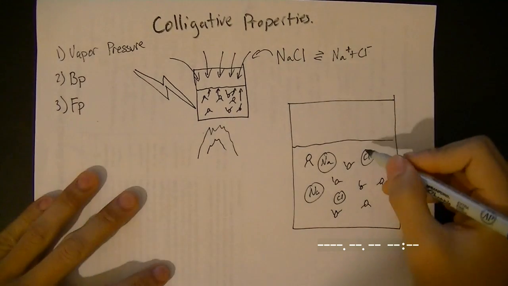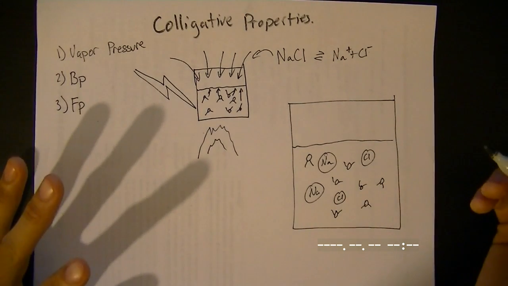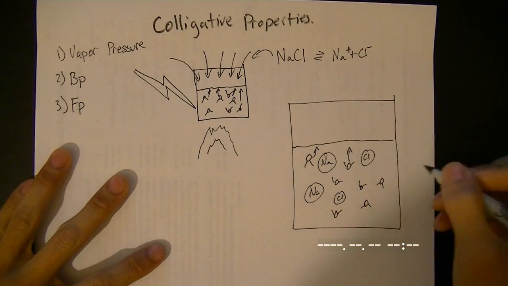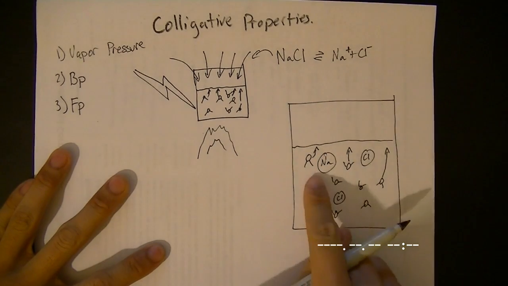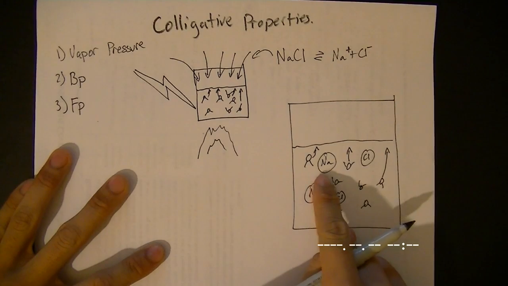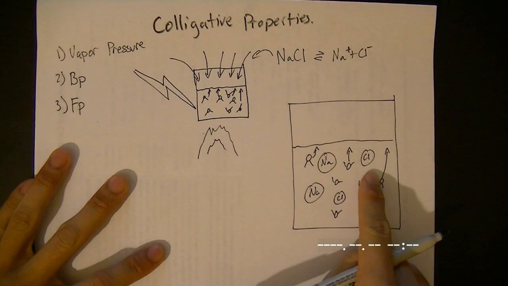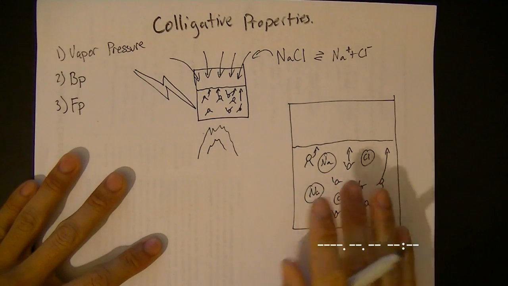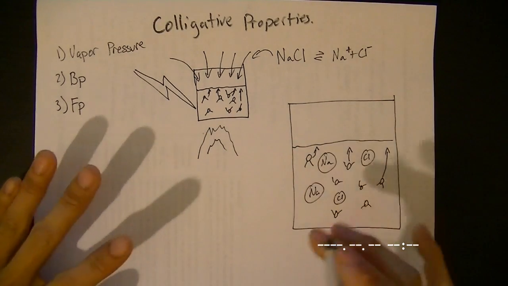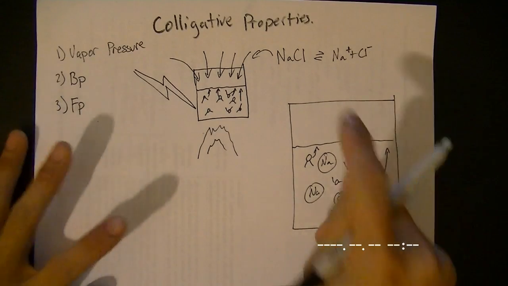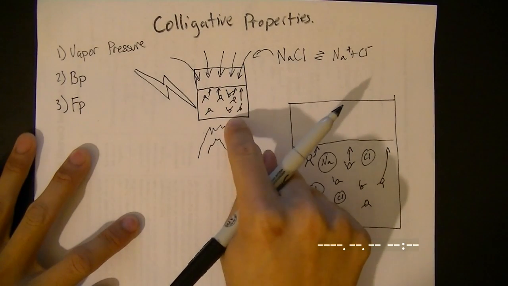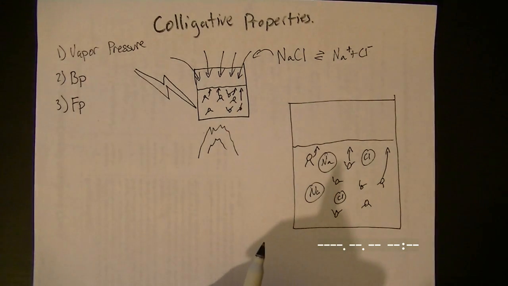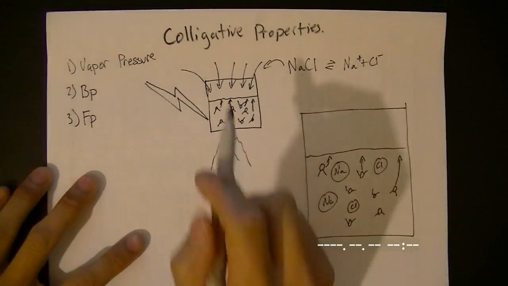In this case, the same kind of application applies. We have water molecules that are pushing up, okay? But because we now have ions, like the Na ion and Cl ion, in the way, they act kind of like roadblocks. They don't allow the water molecules to hit the surface of the water, okay? And so the vapor pressure decreases when we add a solute into a solution, into water, or we create a solution, okay? And this is what we call a colligative property.